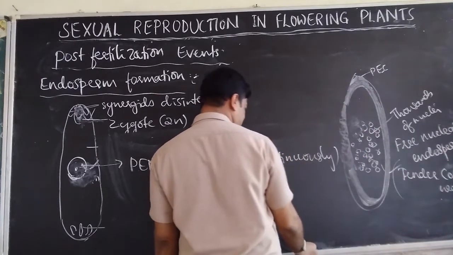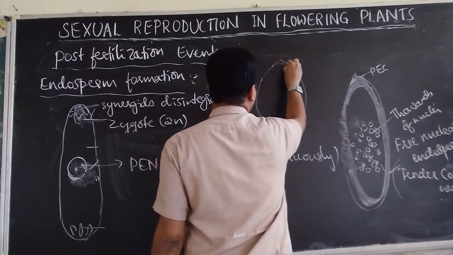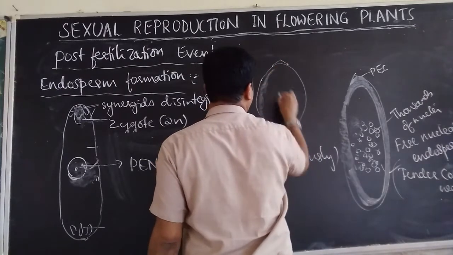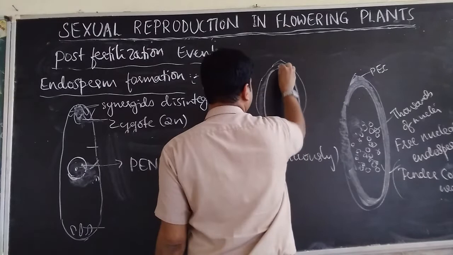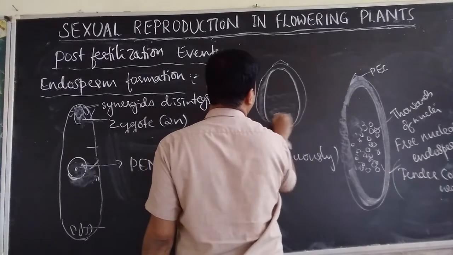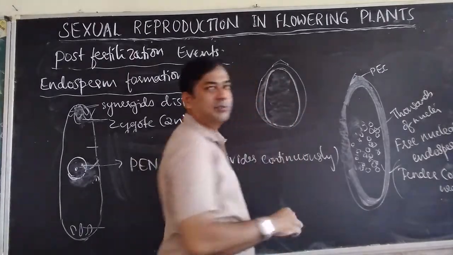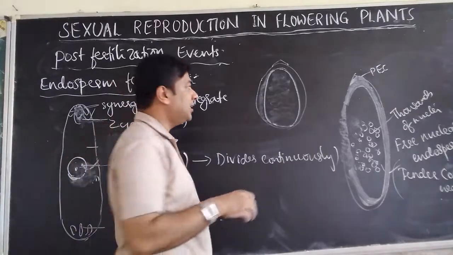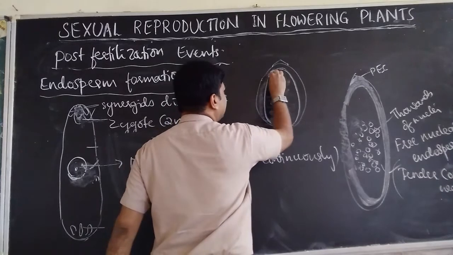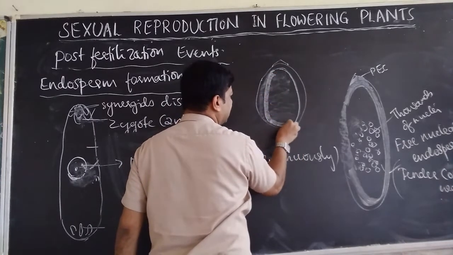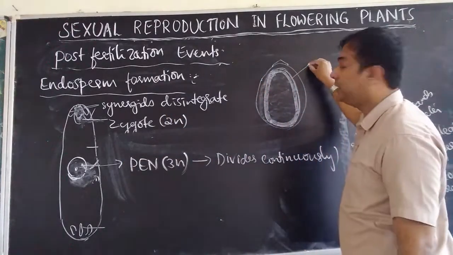That's why in a tender coconut, when you break it open, remember this is the shell, the outer shell. So this is suppose the inner area. First when free nuclear endosperm is there, it is only water, tender coconut water. That is what we call free nuclear endosperm. Slowly some of the nuclei will develop cell wall and they become cells on the sides. So what happens later? On these sides, here, there will be formation of cells. So this is called cellular endosperm.